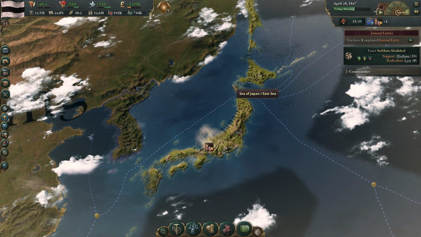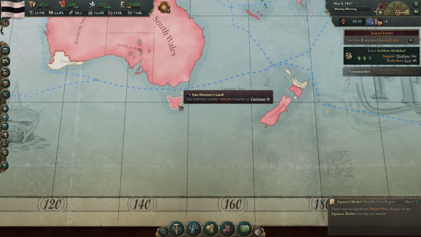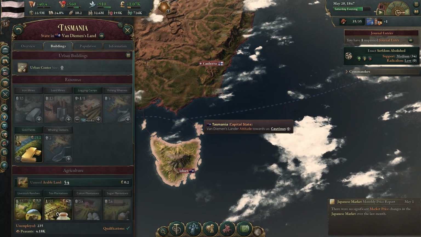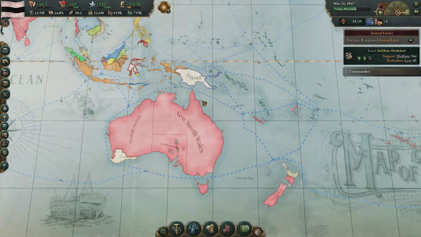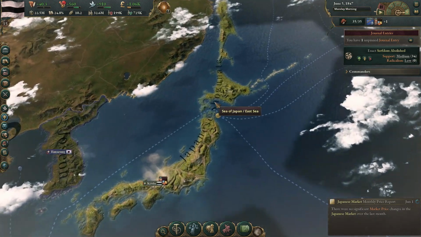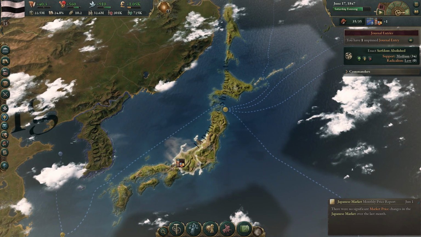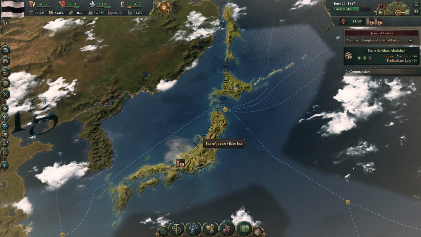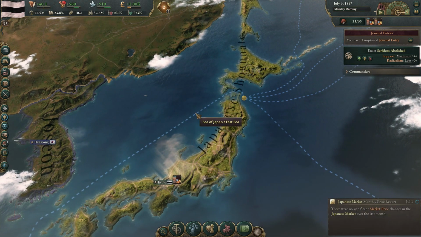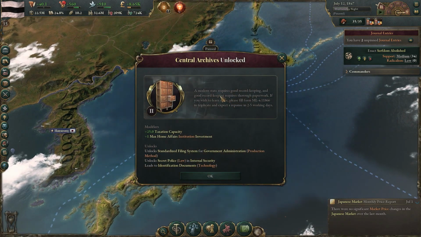So yeah, no gold fields in any of our locations just yet. I was in Tasmania there, so they now have some gold over here. And we are now working on those food industries. We're going to try and get the Shogun out of power in the early game, if you want to call this the early game still. Once we get him out of power, then we can start working on those journal entries.